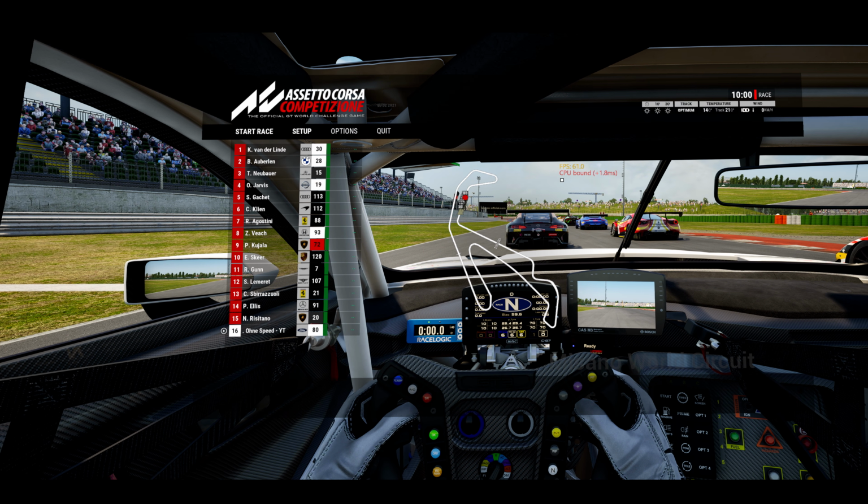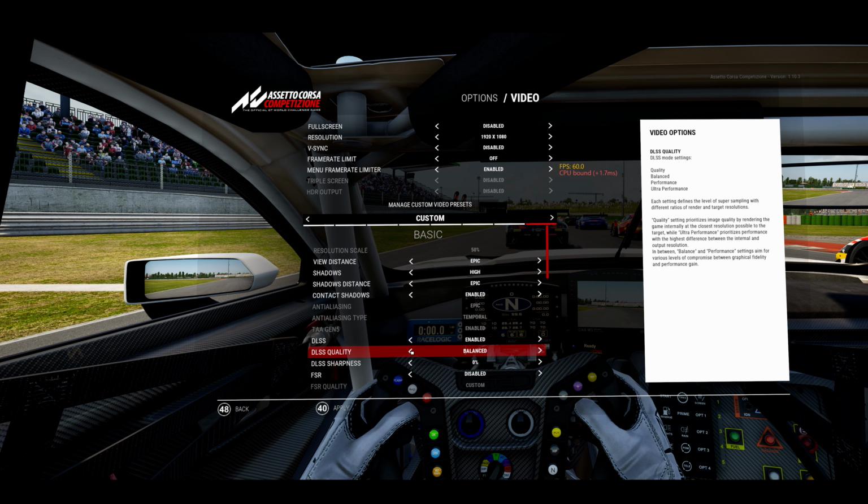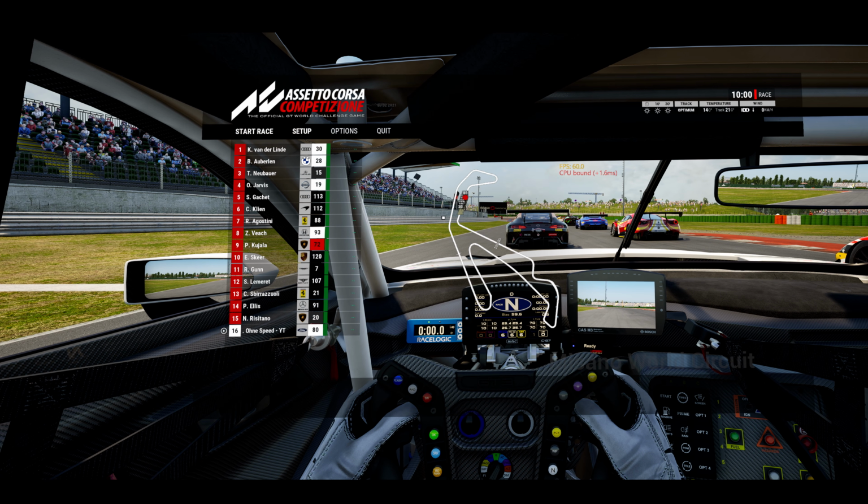I have a quite hefty CPU. I think this is due to me recording. But you should start to play around with your video settings, DLSS quality, so that you have around 10% headroom right here at the race start.